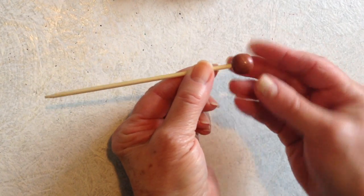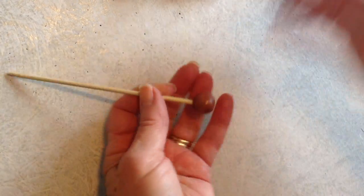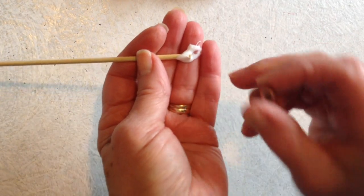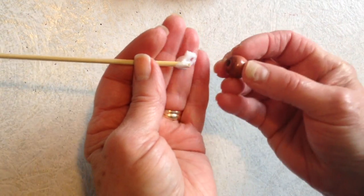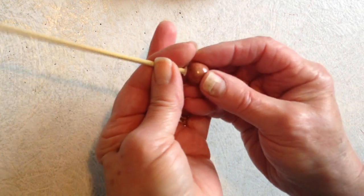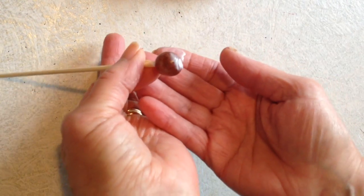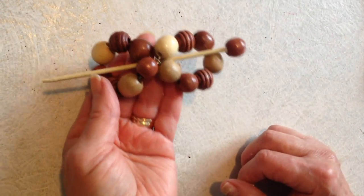To make a stopper on the end of the pegs, you can simply pass a bead on there and put some Elmer's glue on the end. If this is too big to place in your bead, you can whittle it down with a razor knife, or if it's too small, you can just wrap a little bit of yarn around it first. I'm just going to slide that on and fill up the end here as well, and let that dry — that will make a stopper so that your peg does not fall out.